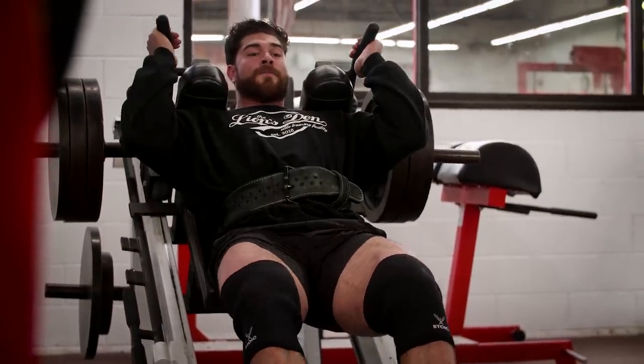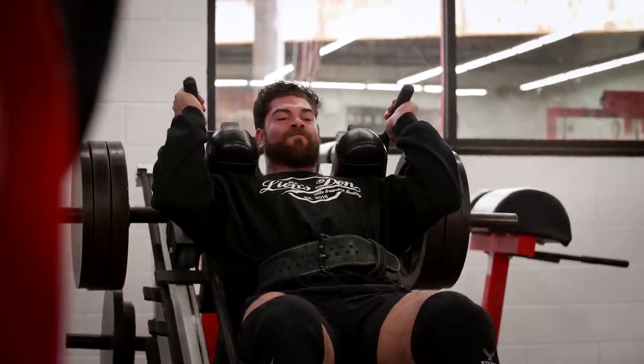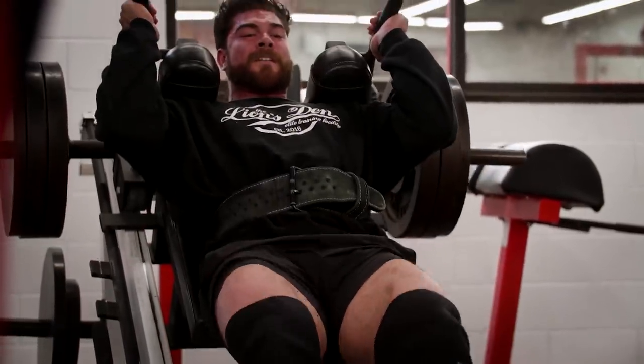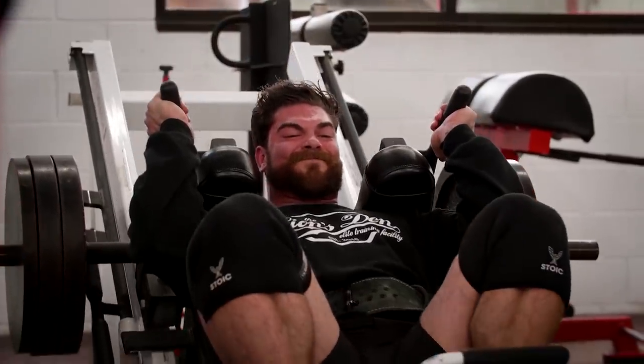Is it dangerous to lock out the knees on the hack squat? It's a two-factor question. Factor number one: is it chronically deleterious to the structures of your knee to lock out with heavy weight? So there may be no acute risk, but over time, does it hurt your knees? The answer is we, first of all, have no reason to believe that that's the case. Second of all, we have reason to believe that evolution has designed the joint to be locked out because it locks out. And lastly, I don't really know anyone who's been lifting a really long time with proper technique that says they can't lock out anymore because they did it too much.